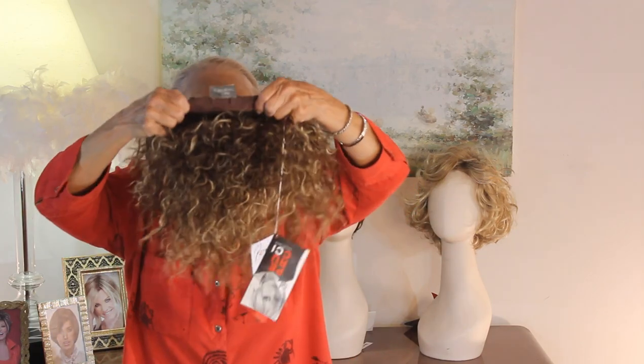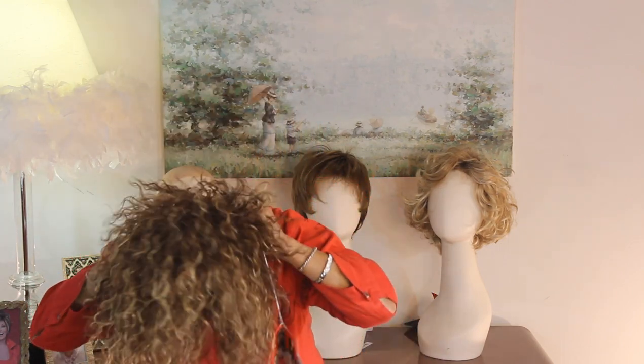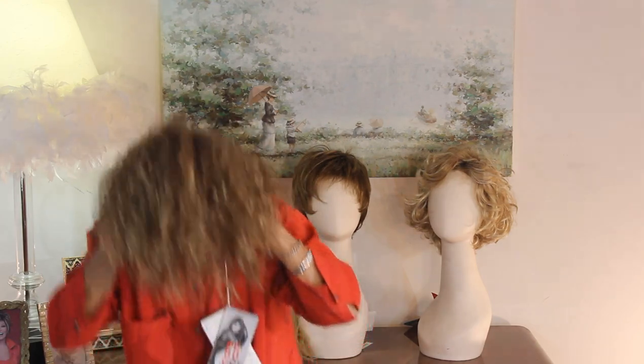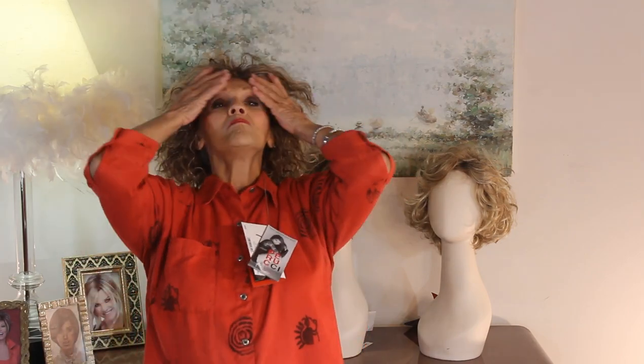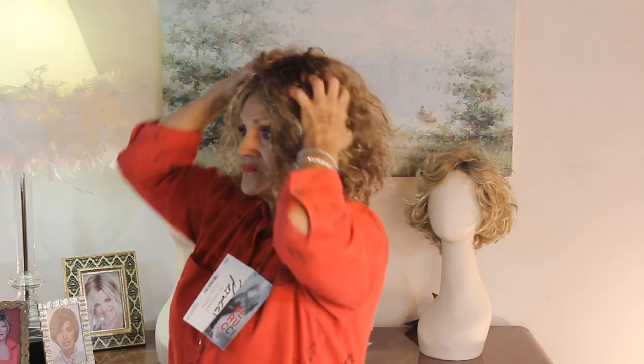Let's try it on and see what happens. I haven't tried it on or anything. Now, I've made it a little smaller. Can you see what the brown and the blondes look like? They're so beautifully blended. Okay, here we go, babes. Find my temple tabs. Get my ears free. Find my temple tabs. And then lean back as I'm wont to do. And then let's go up to my forehead.